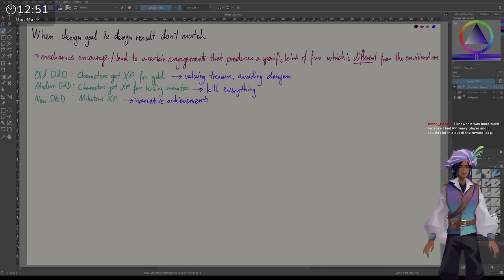So rule zero is essentially saying you can change any rule in a game, right? If any rule doesn't fit your table, or you don't like it, or whatever reason, you can change it. But don't say that every game, it doesn't matter what system I play because I can just change it, or I can't say if a system is good or bad, or if a design is good or bad because I can just change it.